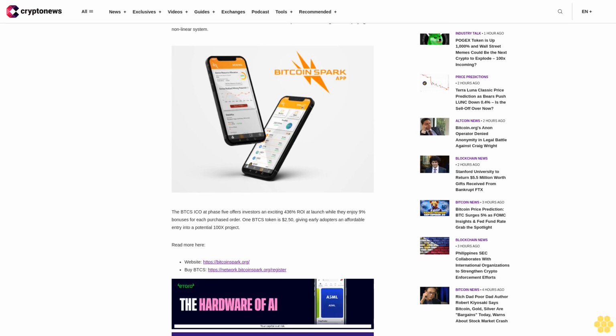Bitcoin Spark BTCS. BTCS is a new Bitcoin fork with a difference. It introduces equality and fairness to the crypto space through an accessible entry point via a Bitcoin Spark application. Bitcoin Spark users can participate in its ecosystem effortlessly and mine BTCS tokens using simple devices, including smartphones. BTCS mining decentralization employs proof-of-process POP that onboards anyone seeking to mine, regardless of computational power or staked amounts. Mining is made possible through the rental of processing power, which forms a proof-of-work rewards base in addition to stake. The reward calculation is per an advanced algorithm employing a nonlinear system.